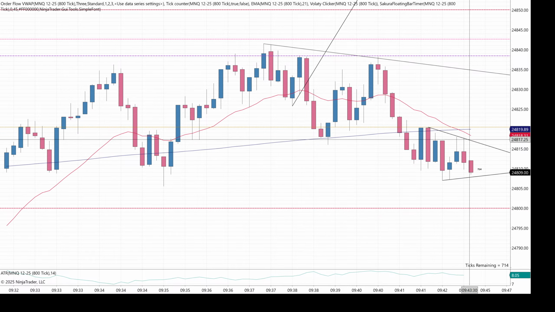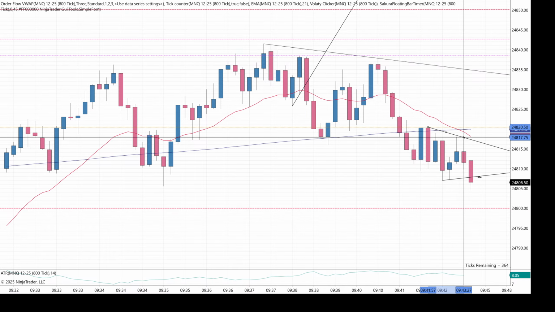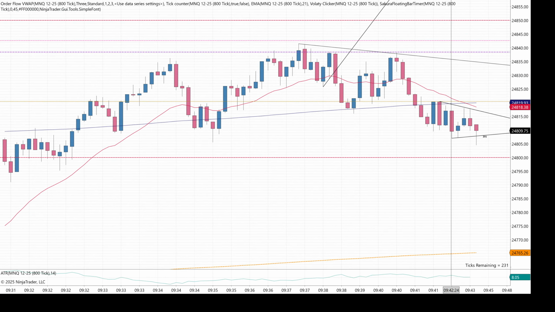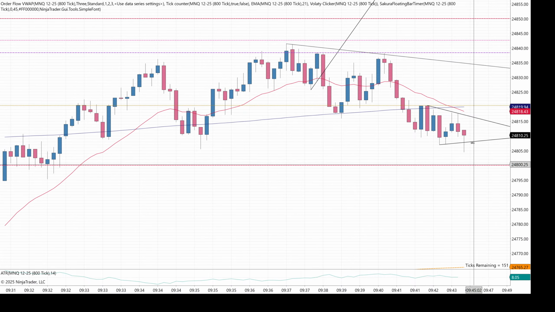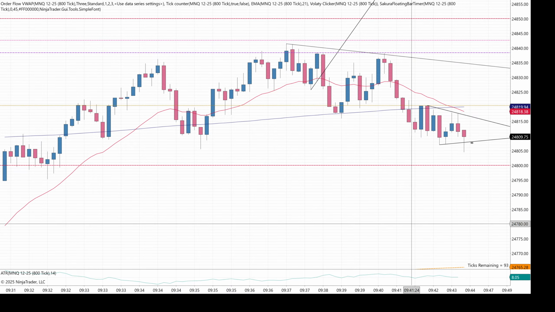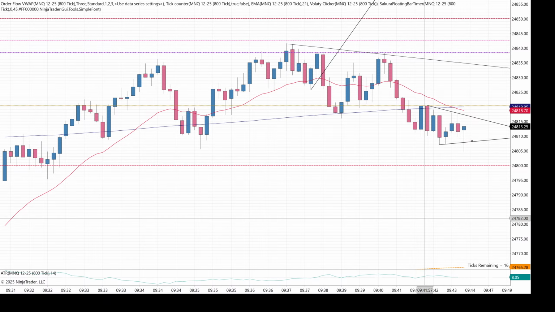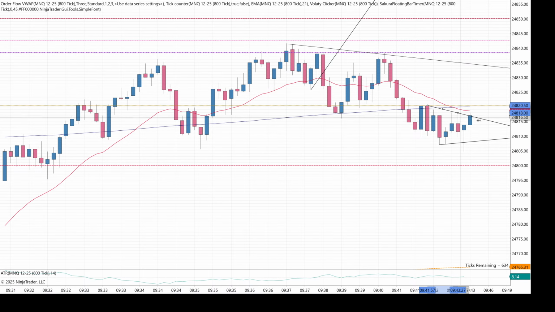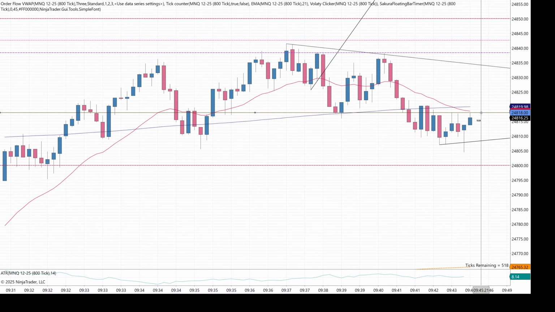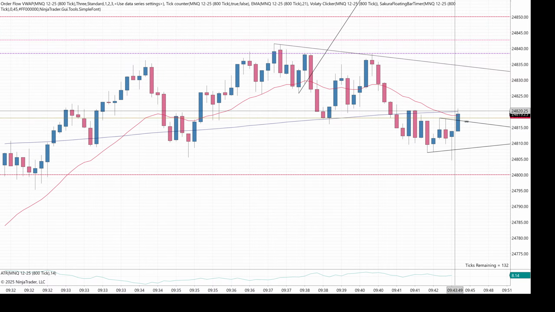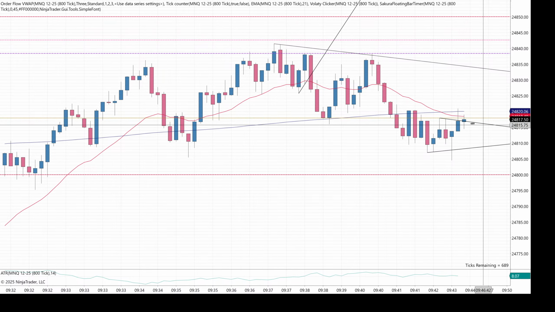Okay, we're in a very tight wedge now. We broke out of it. Might come down and retest 800. We'll see. This actually moves the golden ruler once more. This is going to be a bullish signal if we can close above, which we didn't.